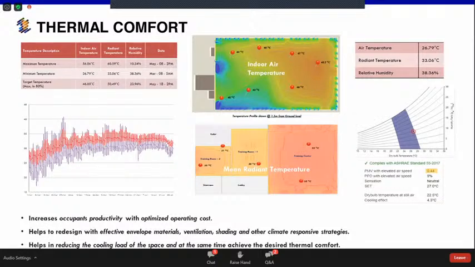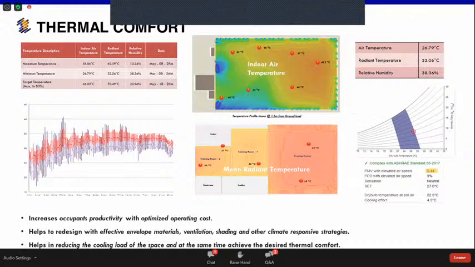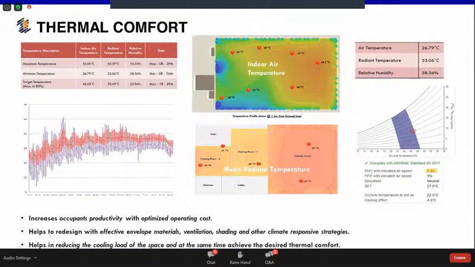For example, we can reduce the air temperature with the help of different parameters, which actually helps us to reduce the heat load ingress into the building. And certain parameters like changing the envelope material and reducing the window wall ratio help us to reduce the radiant temperature of the building. By adding a personalized fan to each person, we would get thermal comfort also. So there are a lot of different strategies to achieve thermal comfort.